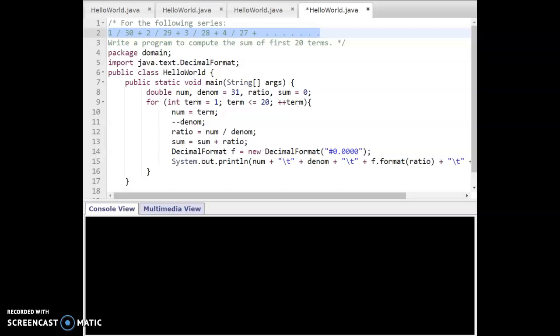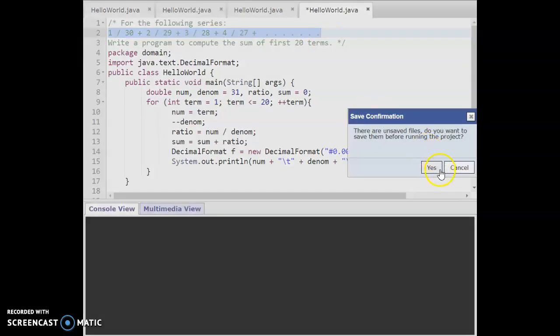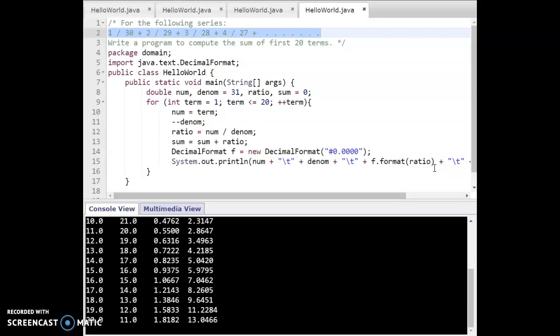I'm going to rerun it to see the results, and that's what we have with the simulation of the following series, which yielded the sum to be 13.0466.